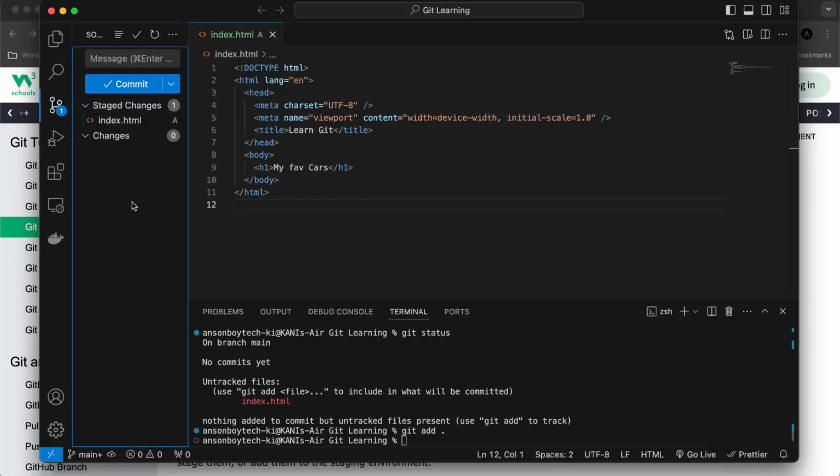Okay, let me explain the difference between stage and repository. Repository basically means your folder. Stage means you will collect all your changes into one container. Once you're done, then you can commit. Commit means you can officially release it, push the changes. Like when you save while doing something in Google Docs.